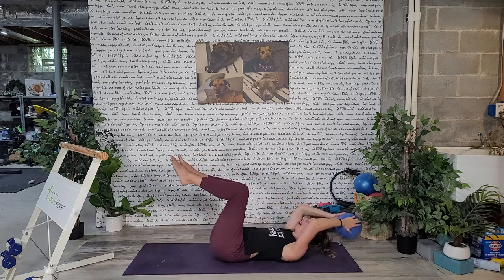Helicoptering slow. Now, guys, if this is too much for you, you don't want to work in that outer range, it doesn't feel good for your hips, take your knees into a bend and just press like you're tapping one foot forward and then tapping the other foot forward. That's beautiful. You live your life. Do your best thing. Stay with it here, guys. Wherever you are, you're pressing that ball down.